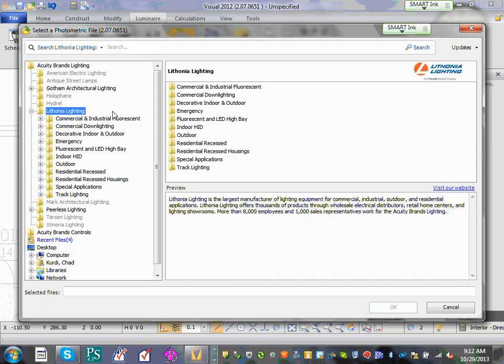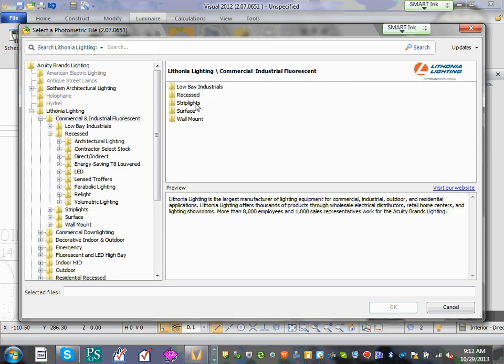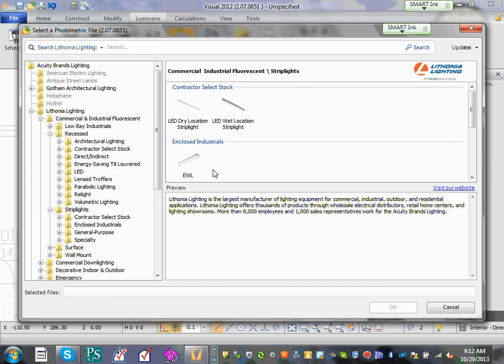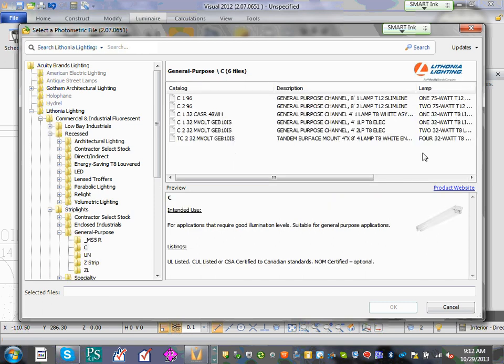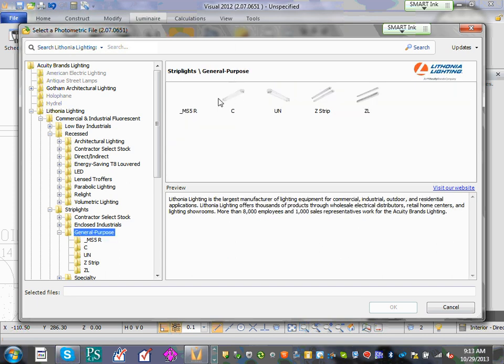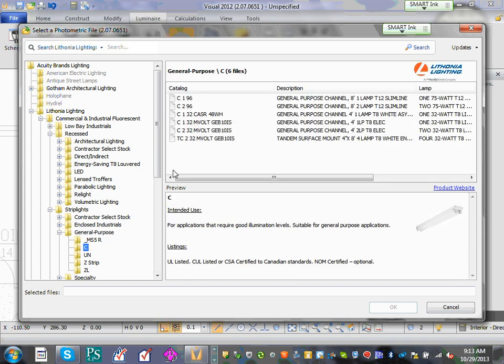So underneath Lithonia, it's going to be commercial industrial fluorescent, and then they just have a category, strip lights, and it will be down a little ways, and right here is the C. It's the C type. Back. Yes, everybody got the value picture, guys? I like the way you did it. You can also see it from right here. See the category, click on C. Yeah, it will load them all for you. I don't know if there's a preferred way of. No, it's all good. They give you all these options.